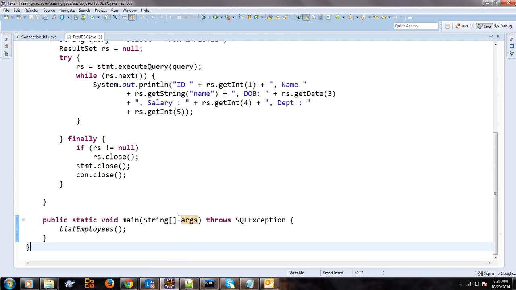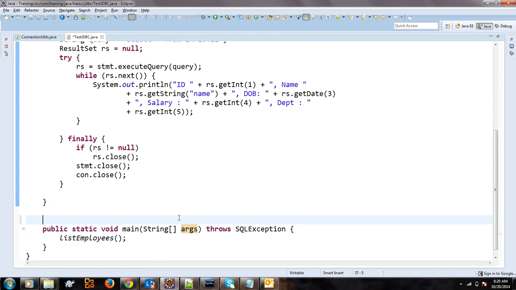Now let's write one method called insert employee. It is public static void add employee.